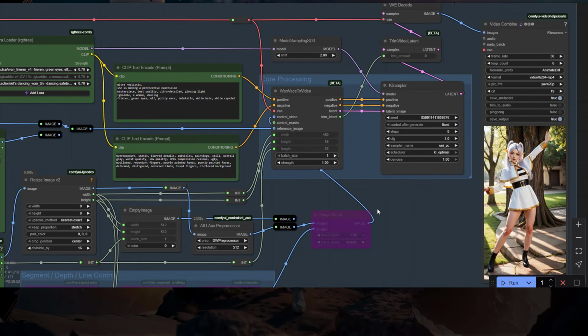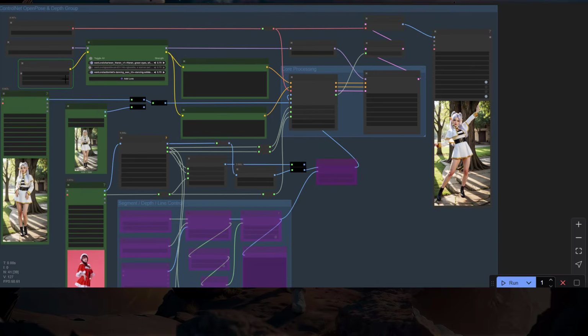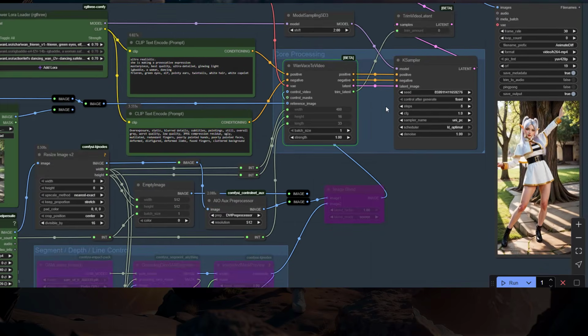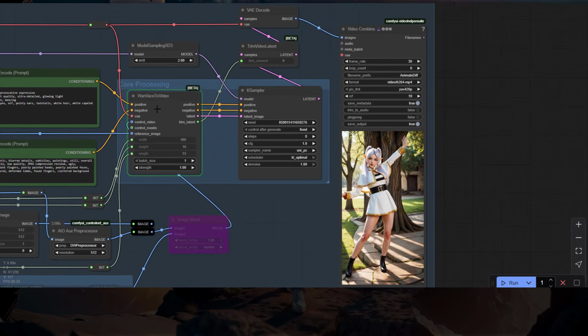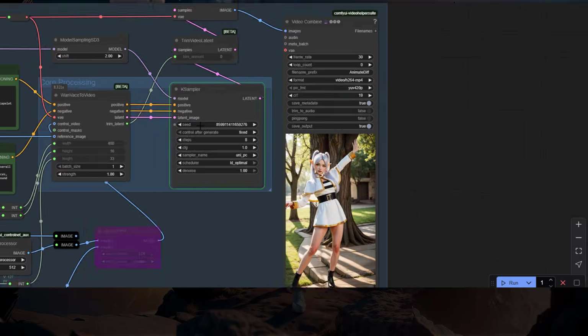So it's going through it. It's now loading the clip. Loading the prompt, going through the Wan VACE to video. So it's using the reference and the control. And now it's going to the KSampler, which is the key element of the generation here.